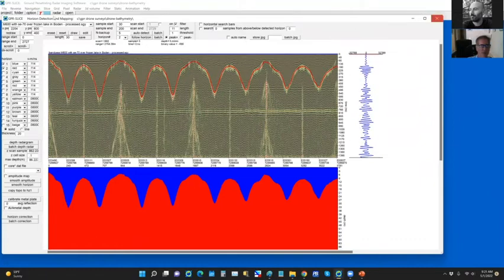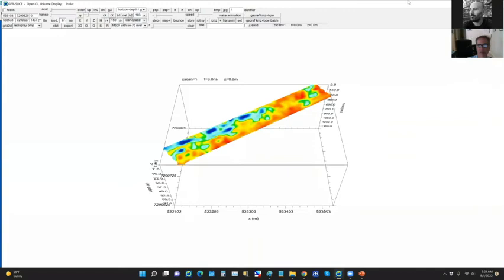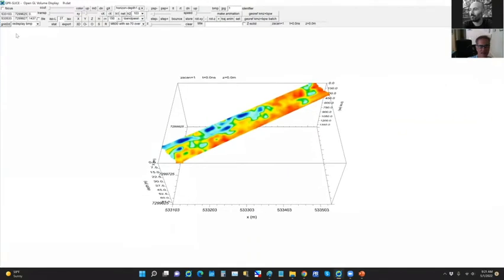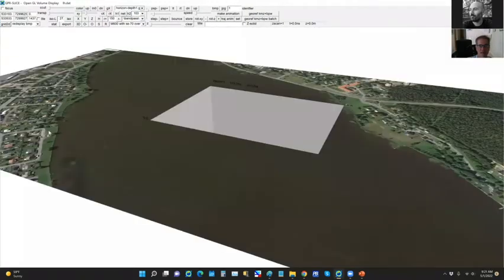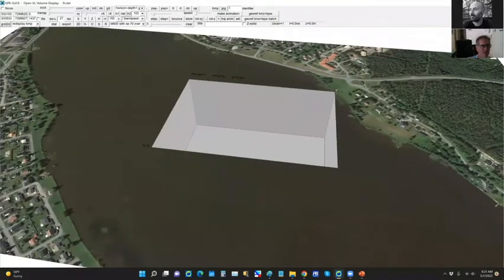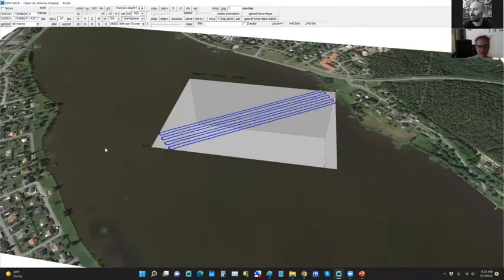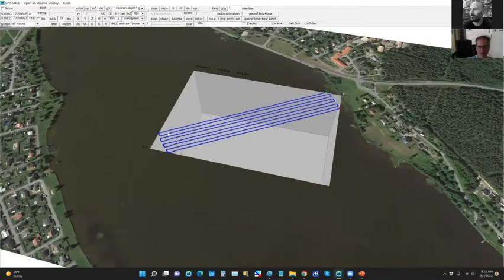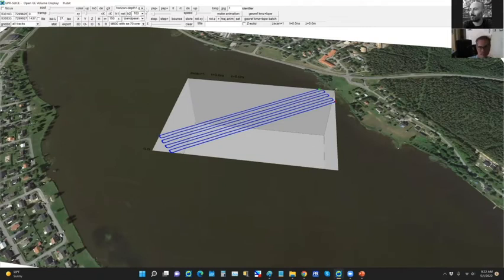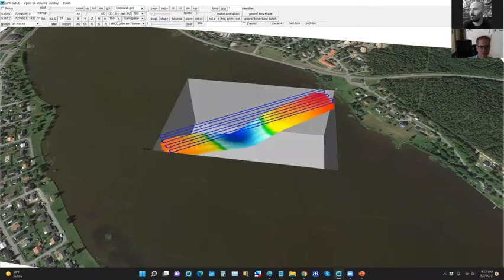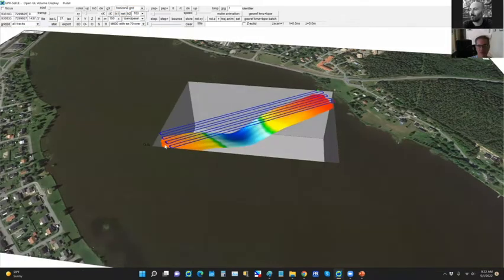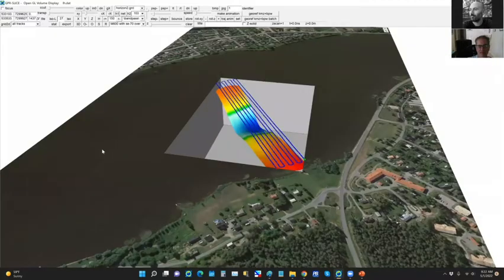And then we're going to go here to OpenGL and see if we can recall that data set. So here's the actual site, and we can put on the actual track of the data. That's the track they programmed, and they programmed it to fly at a level elevation. From there, we compiled the bathymetry, or the horizon, and that would be Horizon 2. And there's the actual bathymetry of this frozen lake.